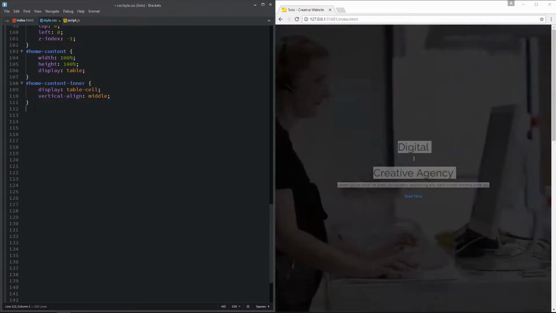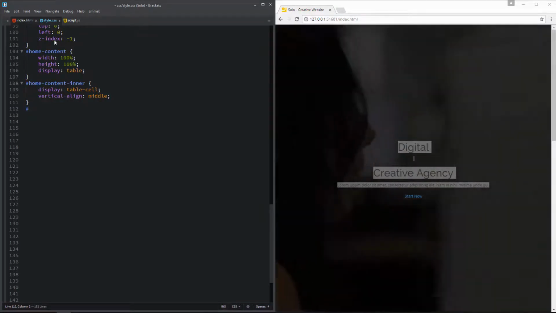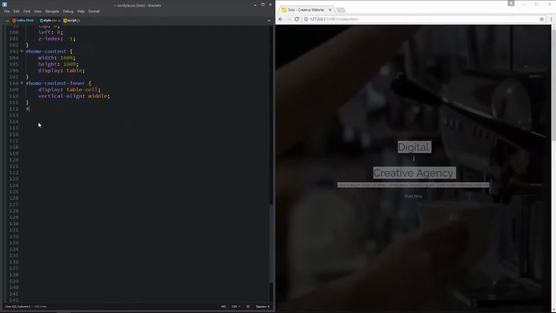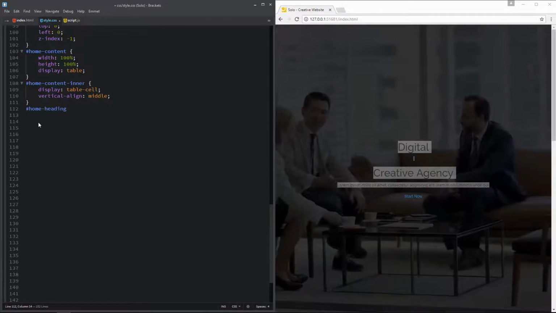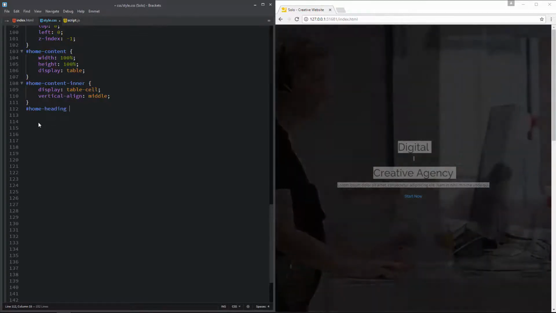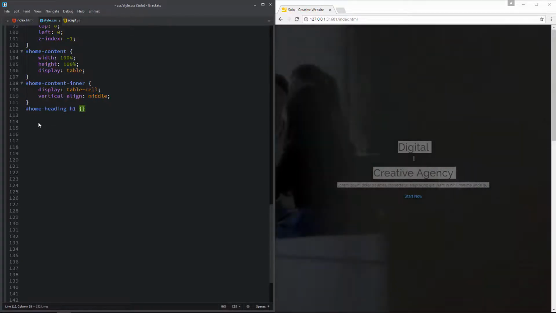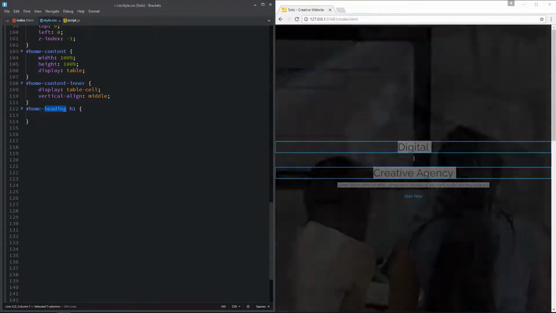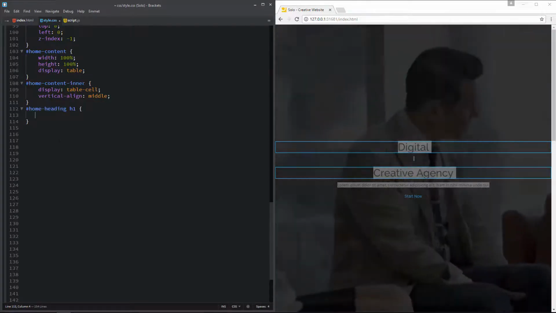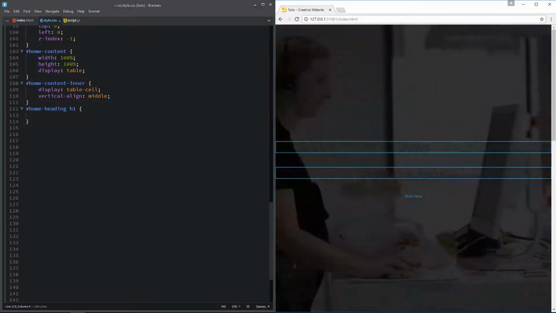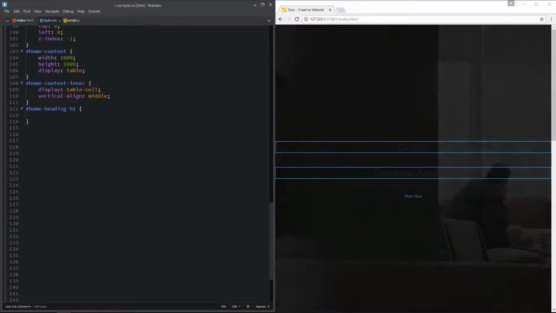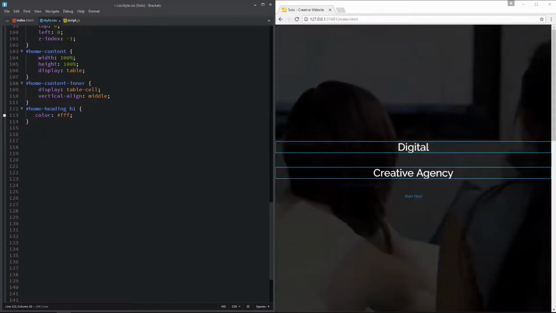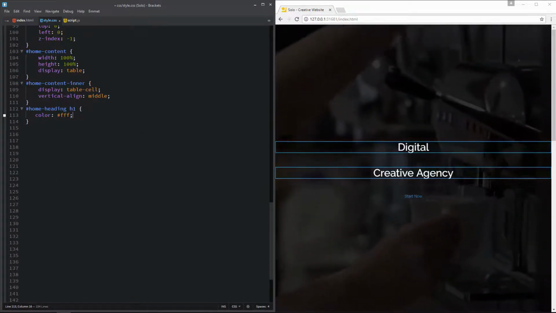I'm going to select the main wrapper, and the ID value for main wrapper is home-heading. And inside this main wrapper we have h1 elements. This way we can apply CSS to all h1 elements which are inside home-heading div. The very first CSS I want to apply to these h1 elements is color property. I'm going to specify CSS color property, and the value is white color. And now you can see that there is white color for these headings.